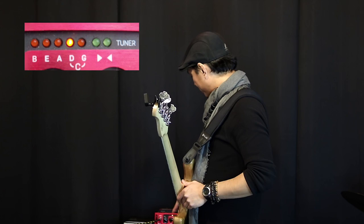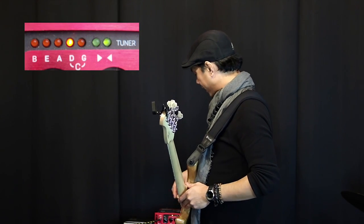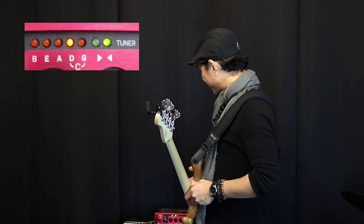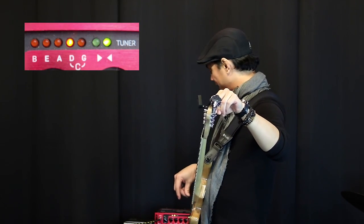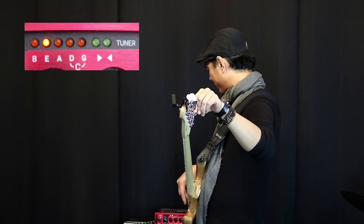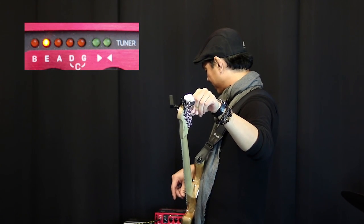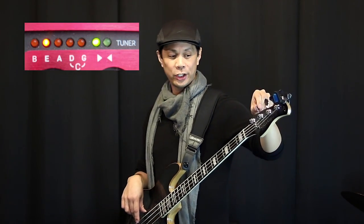Now my amp has these little LEDs which let me know which note I'm playing. Right now it's saying I'm playing a D, which means that particular string is really out of tune. So I'm going to bring it up until the E lights up. And it has 2 green LEDs which let me know whether it's flat or sharp.